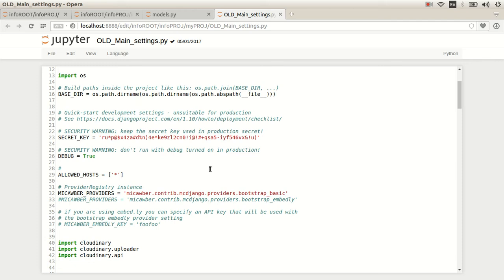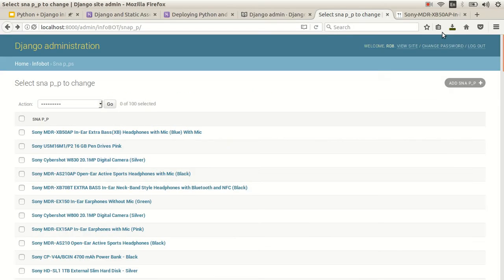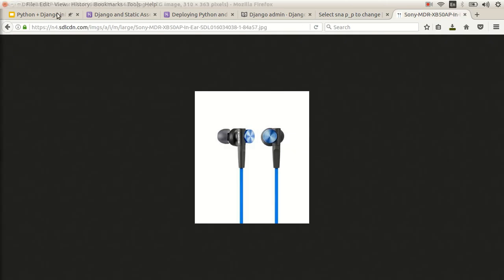Yeah. And why does this work? Because Snapdeal uses Cloudinary. So if you look at this particular URL over here, it says n4 something sdlcdn.com. So what exactly is this cdn.com, in case you want to see? That is basically Cloudinary.